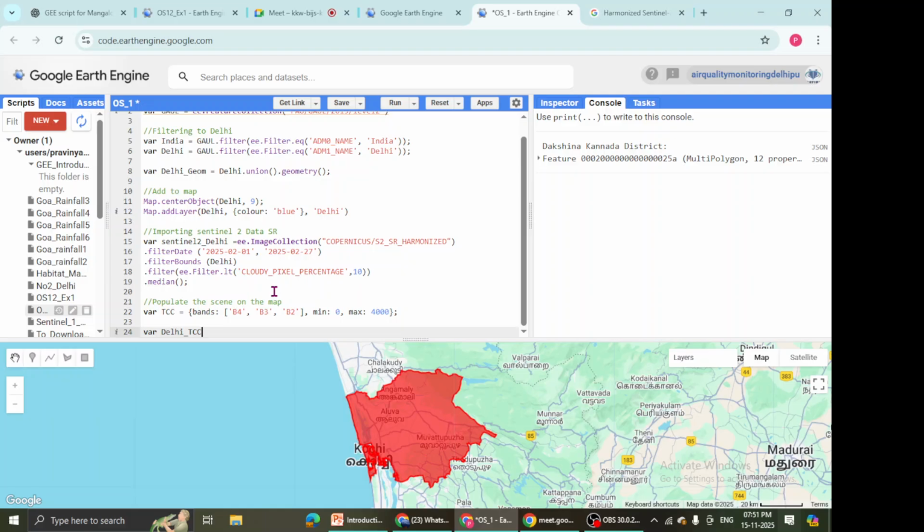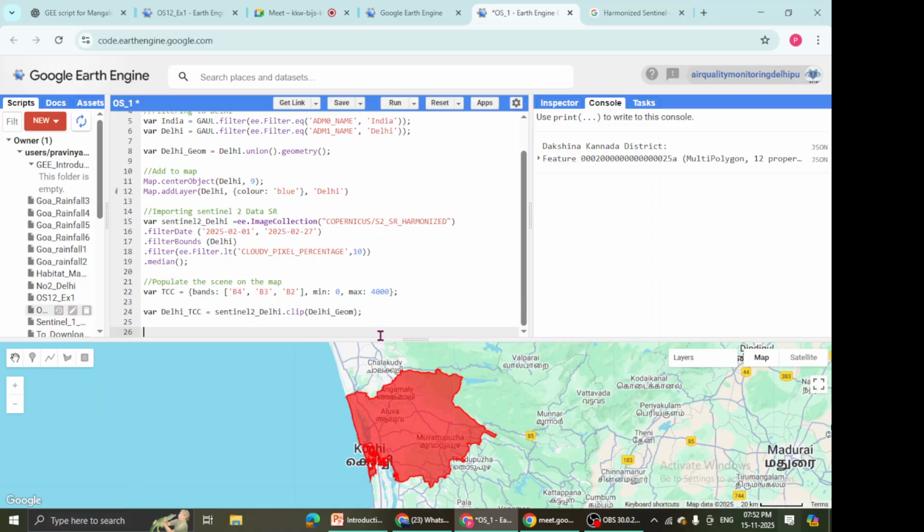And this is the variable that we are going to clip, and the function that we use is clip, very straightforward. And we are clipping it to what? We are clipping it to this particular variable, that is delhi geometry, of which we have made a union. This is the one that we are going to use. So paste it over here. Once this is done, we are good to go and display it on the map.